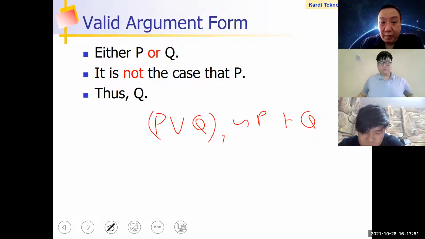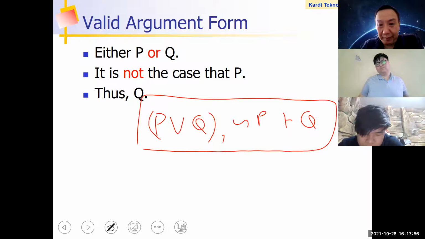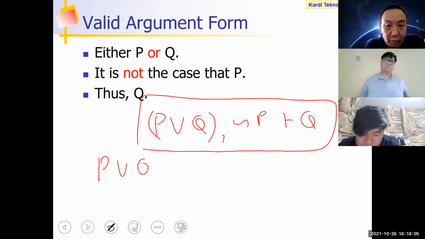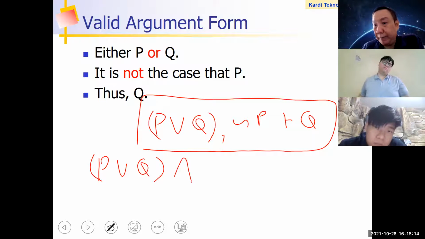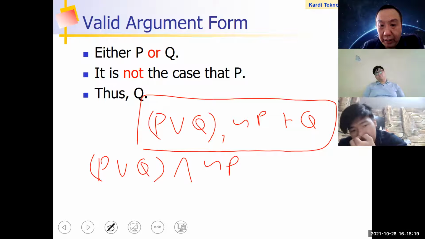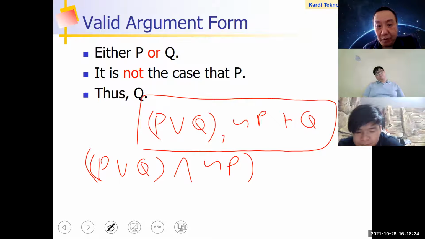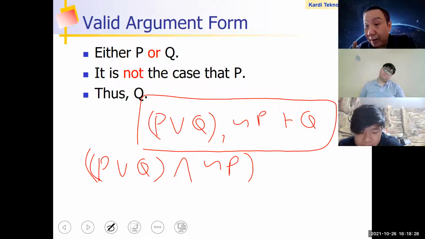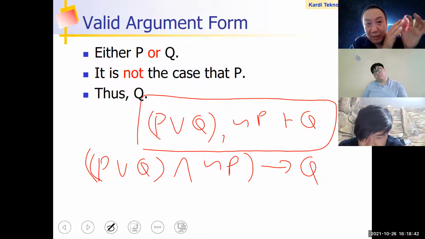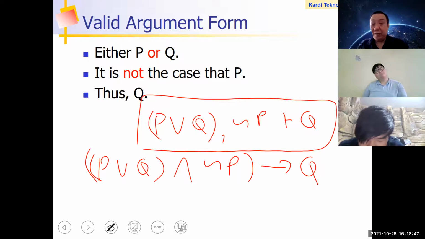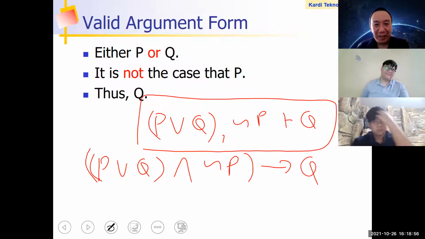Okay, now this one also has meaning. If you put it into the form, you will have the meaning of this. P or Q, right? When you put comma here, what is the meaning? Comma means and. Okay, and not P. Okay, put it in WFF. And then thus means what? Thus means implies. Implies. Okay. So if you have a sentence like that, can you put it into a formula? Hopefully. Yes, indeed. Okay, so how about this one?